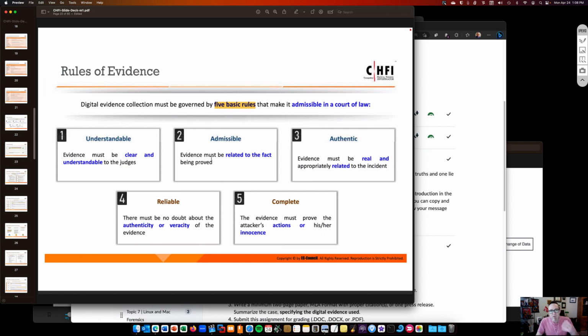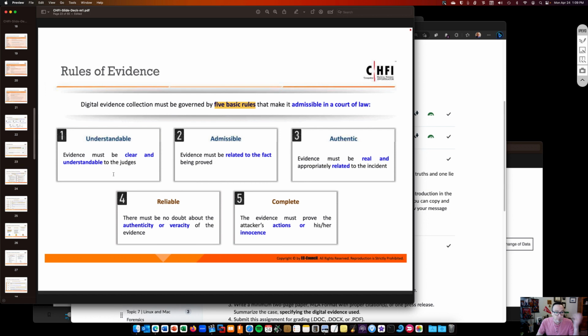Because we did not understand, we didn't do the process correctly. We didn't go back and handle the process, right? We talked about the gathering, the preservation, documenting. We skipped something there. Maybe we didn't make a forensic copy, and we actually used the real evidence, and we tampered with it, and now it's not admissible. It is struck from court, and there's a bunch of rules for that. But understand this is an important aspect of this. So always keep this in mind.